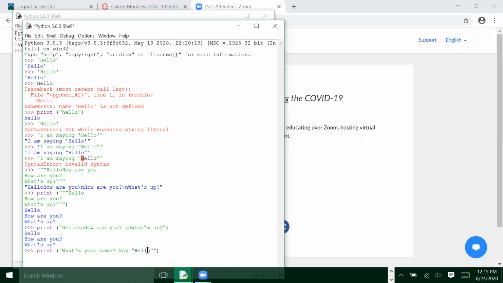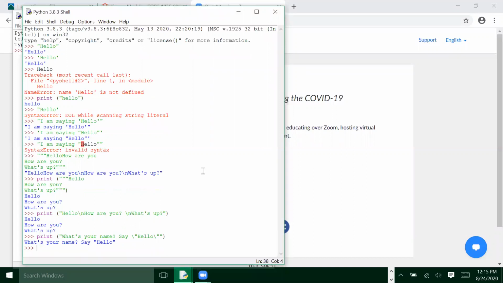So how do you work on this then? This is where you use the escape sequence characters. You can say, okay, don't treat it as a regular double quotes. Treat it as a special character. That means I do want to print it out, and that will work. And here you will do that too. Okay, so now let's see. What's your name? And say hello.